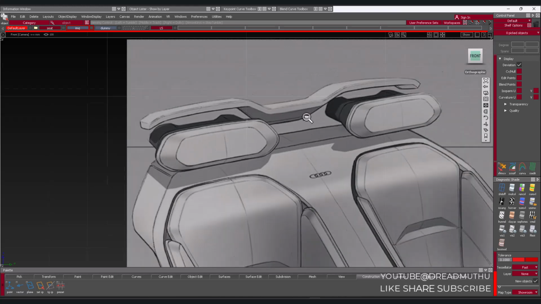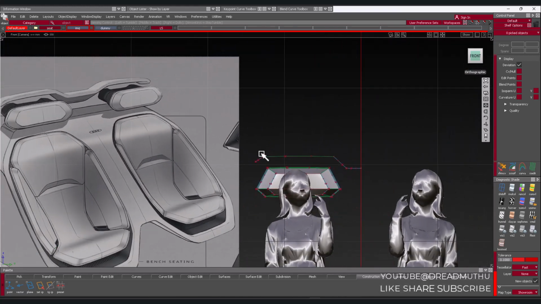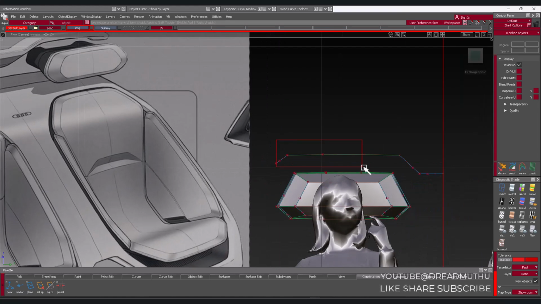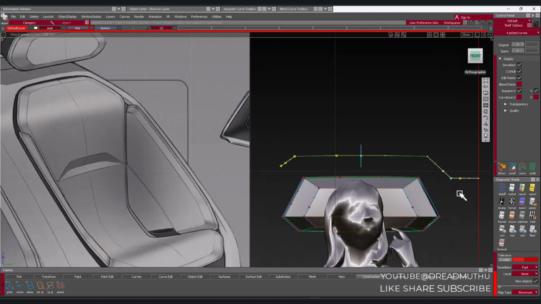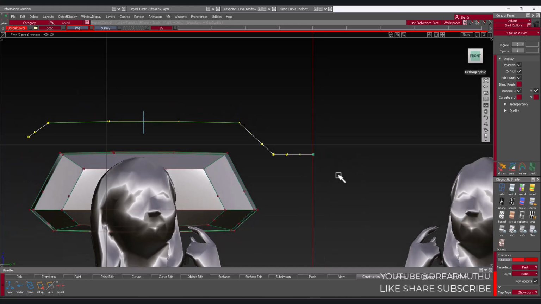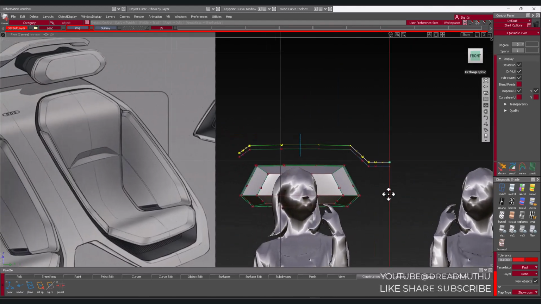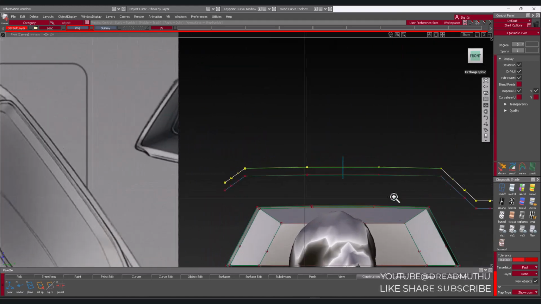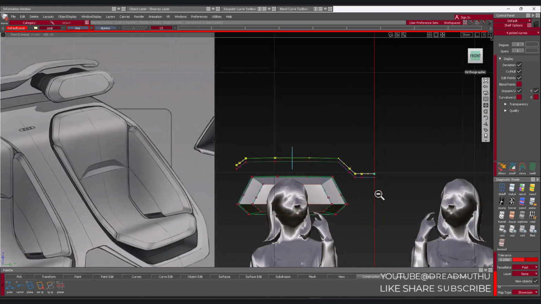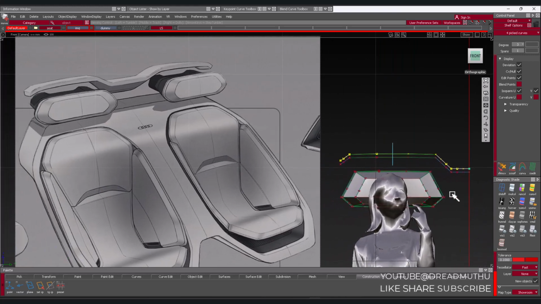So this same profile is running twice, so I'll select all, set pivot in here, copy paste, and we'll just move it up a little bit like that, or I think it's better we do offset.